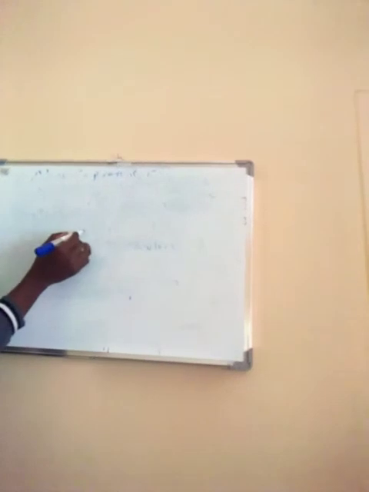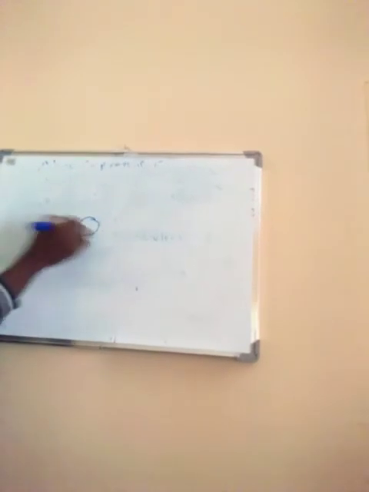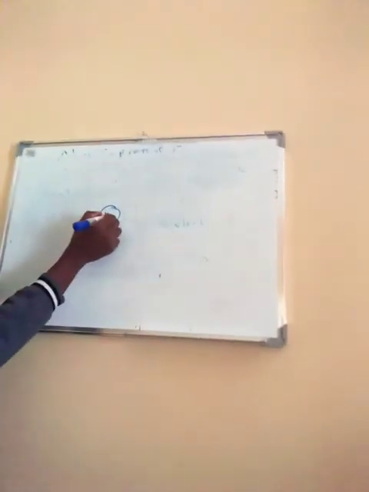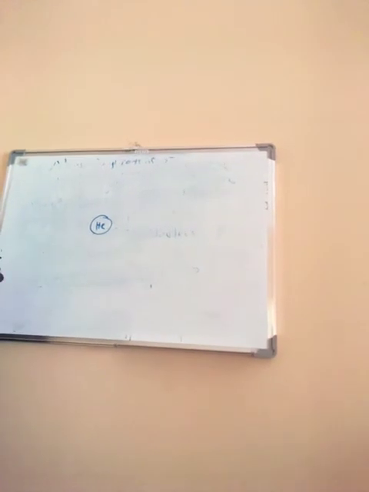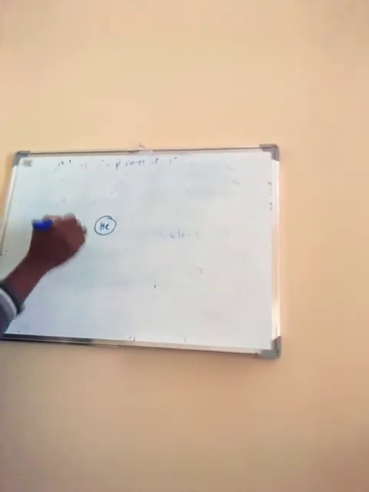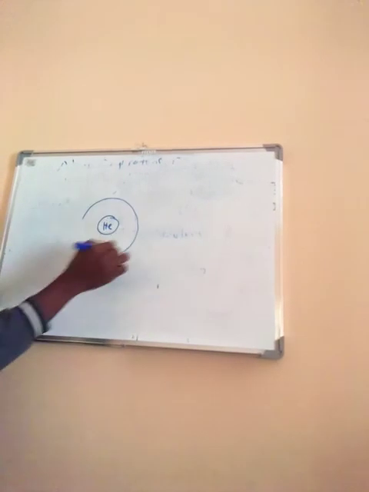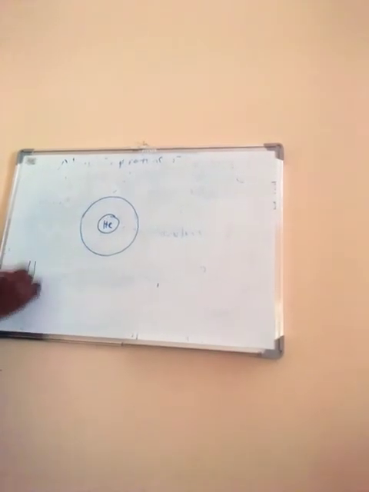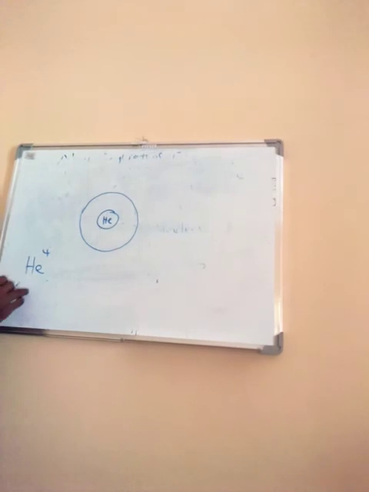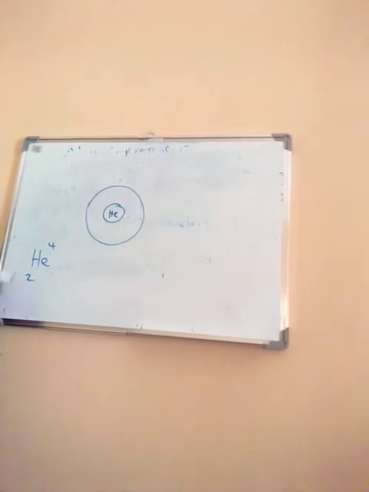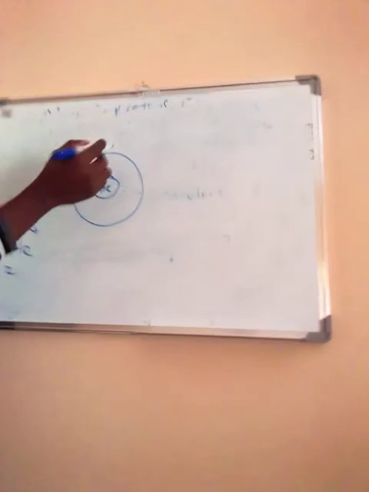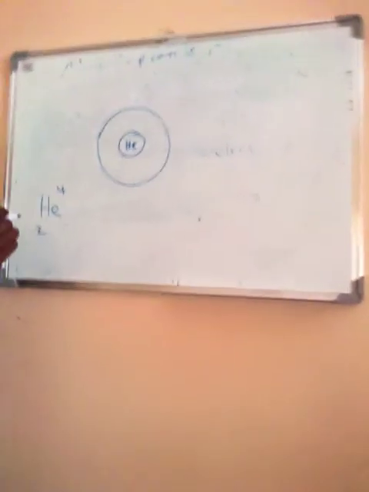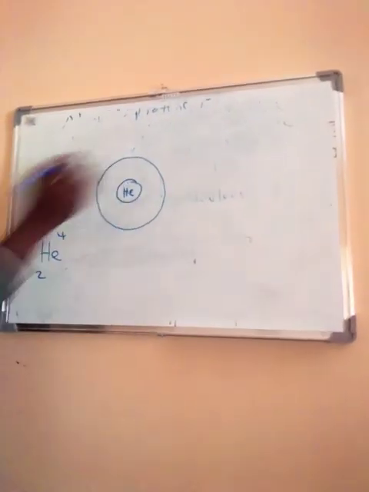If we look at helium, we said that all atoms have got a nucleus. So we'll write He in the nucleus to represent this particular atom. And then around it, we said that it has what? It has shells. Initially we said that this helium has 4 there and then 2 there. This 2, which is the proton number, we need to know that when we are writing the atomic structure, we should show the electrons there.